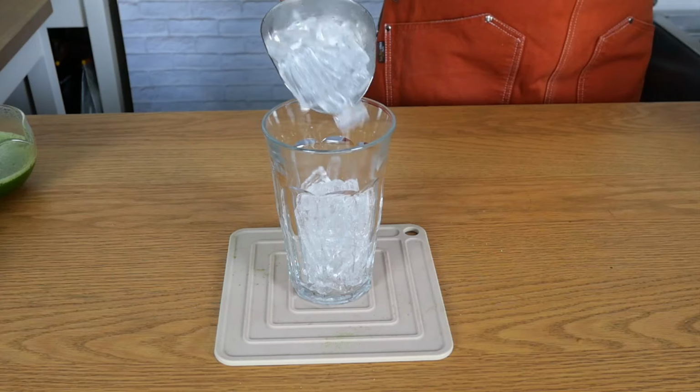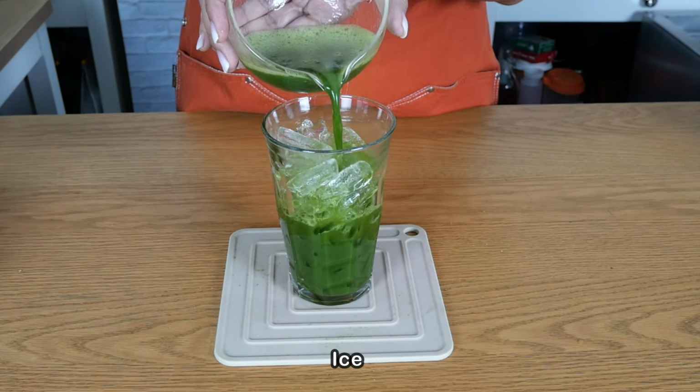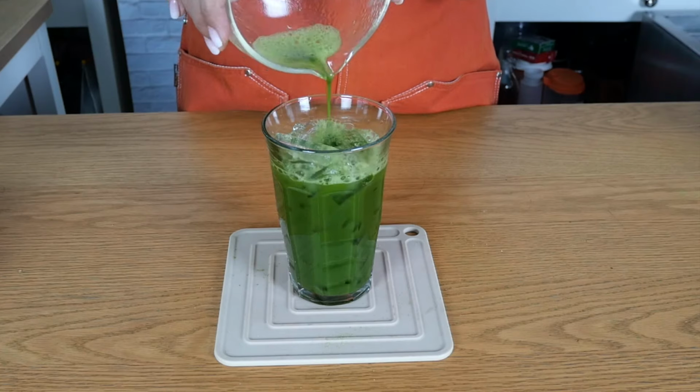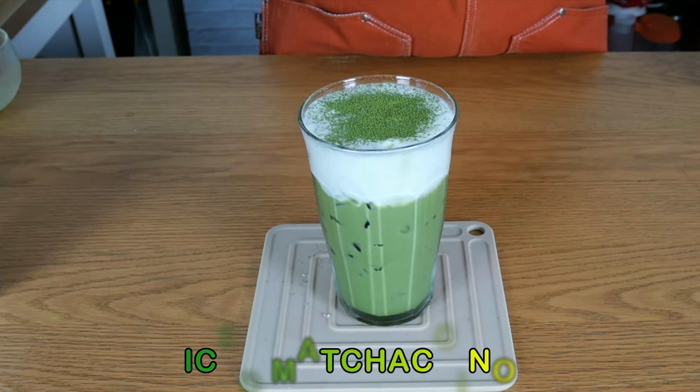Next, prepare your serving cup. Fill it up with ice, but it does not have to be full. Pour your whisked matcha and serve. Iced matcha green tea. Next drink it is iced matchachino.